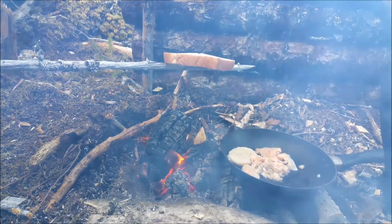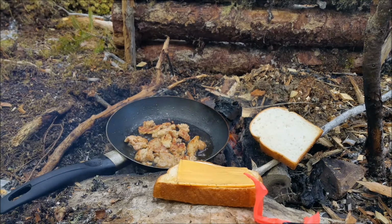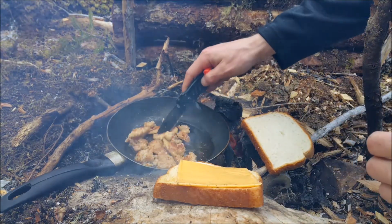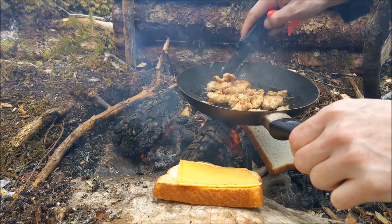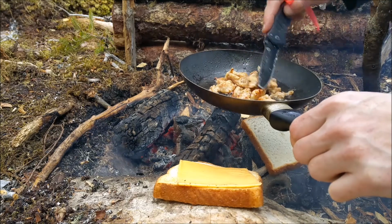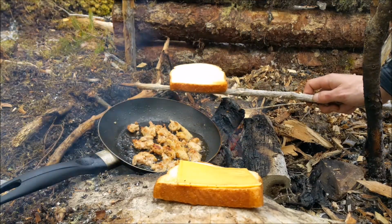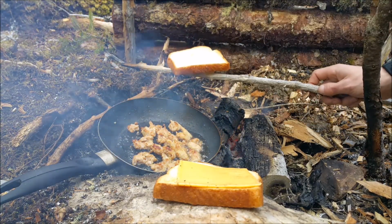Frying some pork sausage, toasting some bread. We're getting there now. Got one slice of toast toasted, cheese is there trying to melt a bit. Got this guy on the lazy toast, and the pork is basically done. A bit behind on the toast. That smells so good. Nothing to go with it today, it's just a little sandwich. Fire's down to nothing but coals, but this is it for the fire now anyway. Lots of ashes on my sandwich, but that won't hurt.